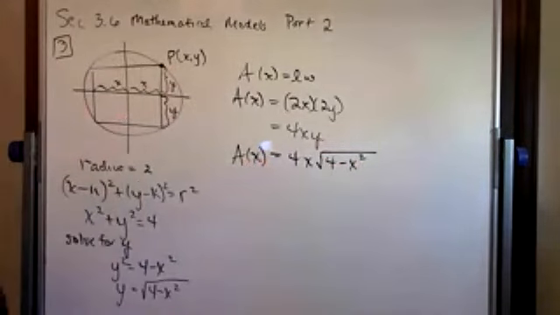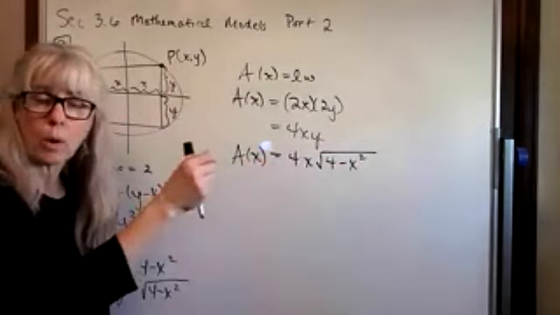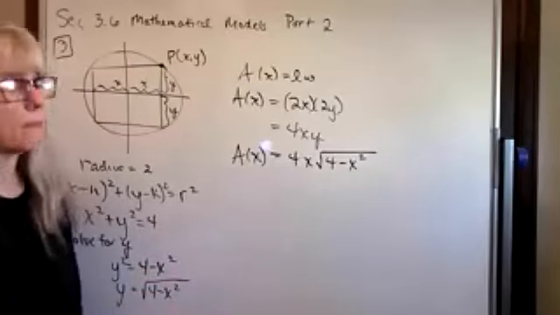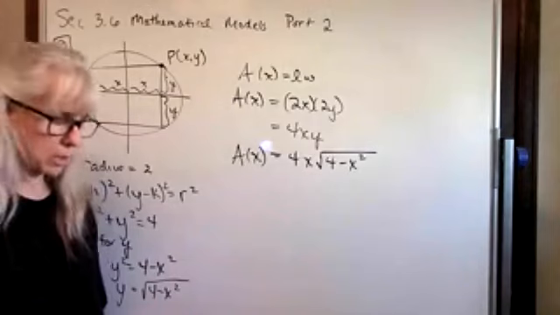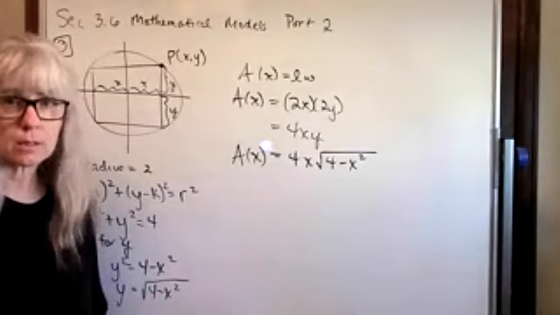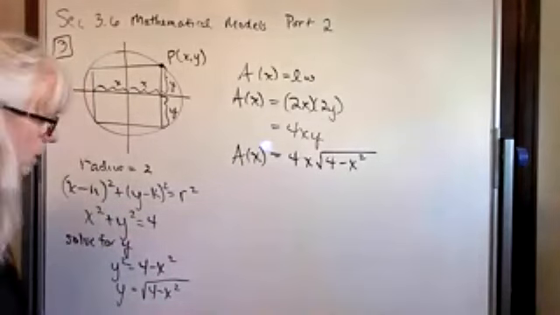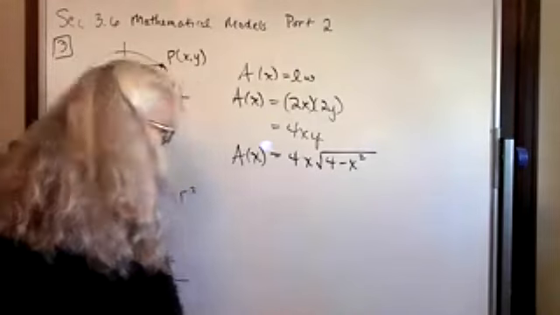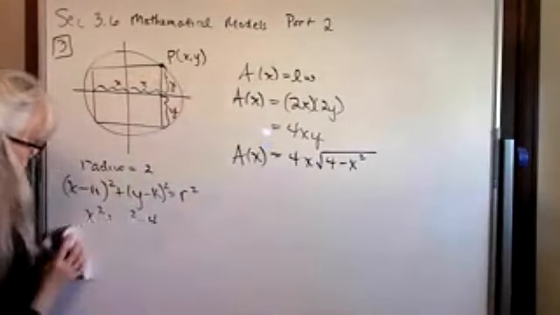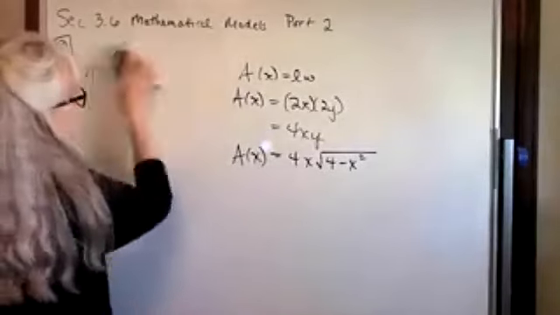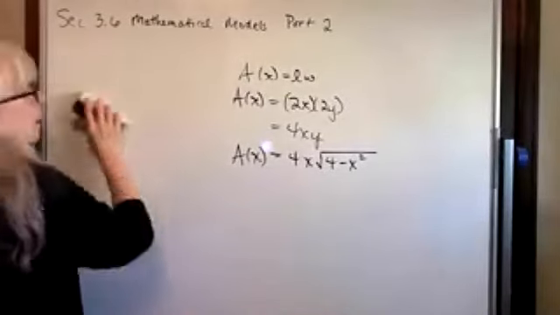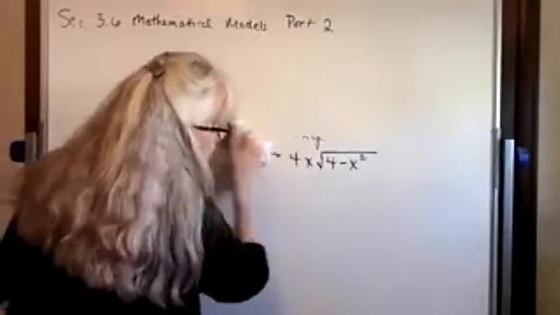So if you know how far over you are to put that point on the circle, you then know the area of that rectangle. So pretty slick. You'll see a lot of these both in this class and in calculus classes. So they're pretty famous. I don't know, infamous maybe is the better word, which is quite a few of them. And again, the goal eventually is to take that area formula and maximize it. So how big of a rectangle can I put inside the circle?